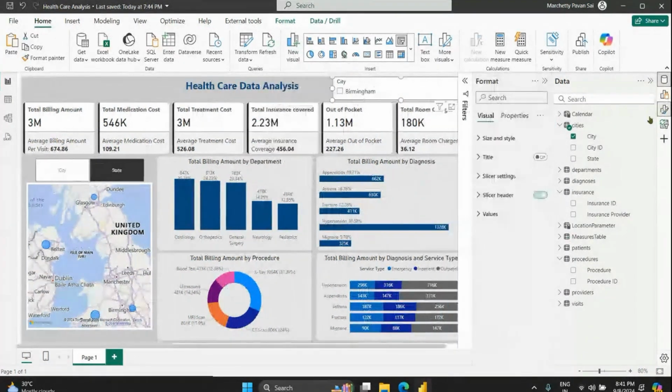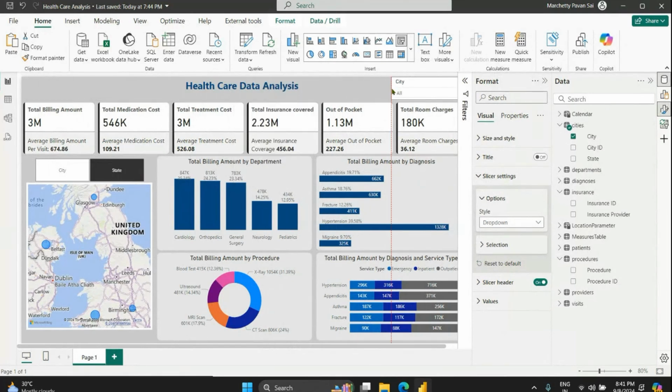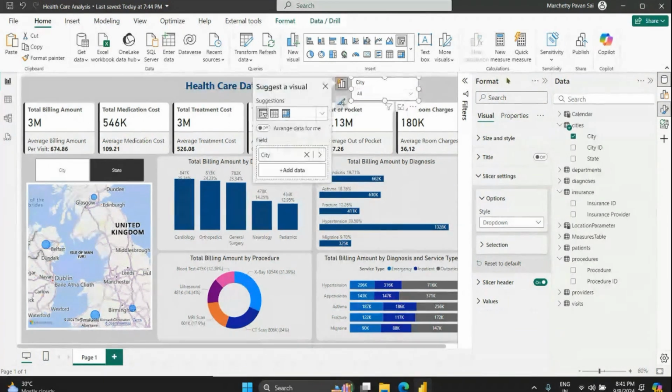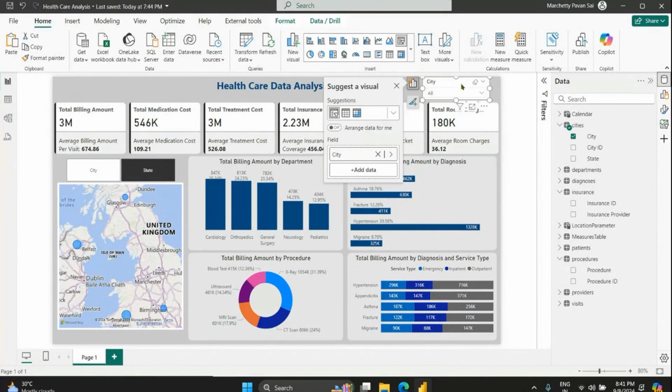You can just go to format, slicer settings, change it to drop down. So I can just keep it minimal so that you'll be able to customize it. You can just keep it like this.